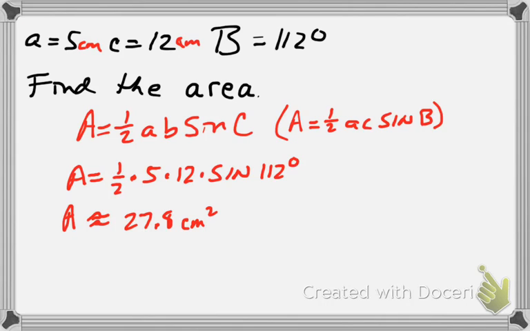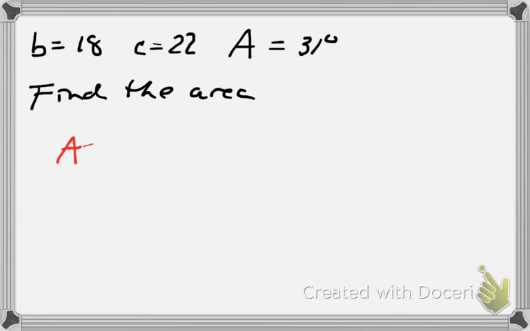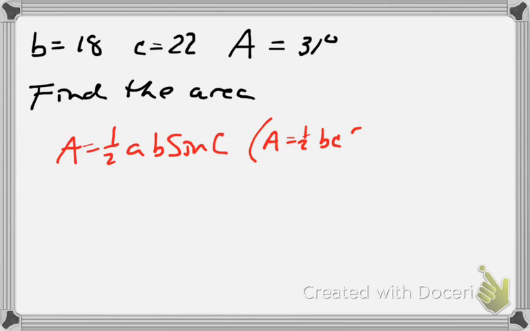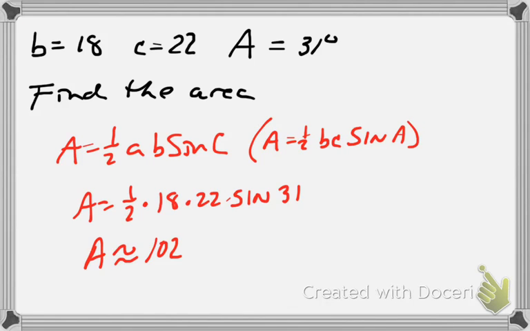You try one all by yourself. Okay, the correct answer, 1/2 times AB sine C. In this case, it'd be 1/2 BC sine A. Whatever, just showing you that it doesn't matter. Approximately 102. So there's the area of a triangle formula. The only way you could possibly screw that up is if I give you all of the sides and all of the angles of a triangle and say, what's the area? You have to know that you have to put in the two sides and then the angle between them, because you have angles to choose from. In these examples, I didn't give you an angle to choose from. I just gave you one angle.